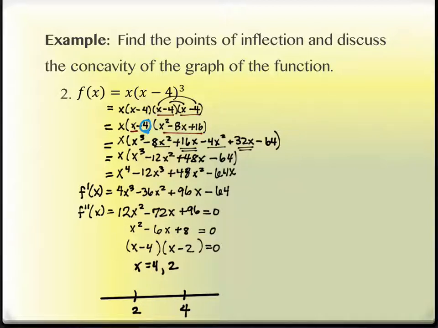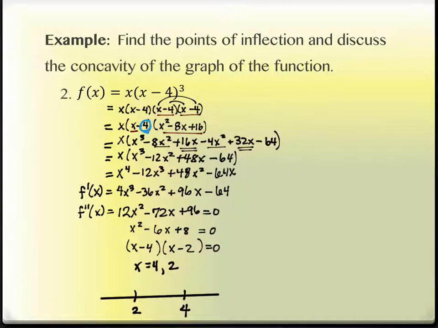All right, so what we need to do next is, or let me remind you where we were in this problem. Our goal is to find the points of inflection and then to discuss the concavity. We had gotten to the point where we took the second derivative and we found out where the second derivative was equal to 0. Those are potential points for inflection points, and they're places where, of course, the concavity could change. So we want to test what happens for the concavity on those areas.